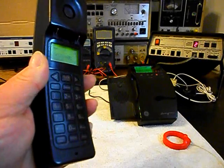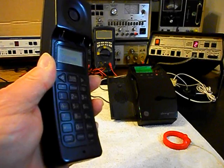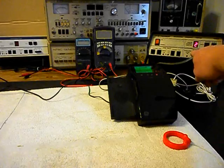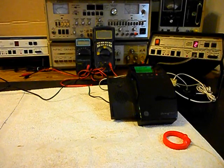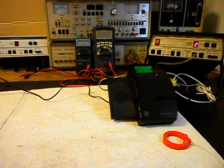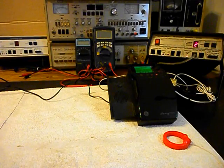We'll go ahead and show you that noise one more time from the frequency. I have a button on my amplifier, and I can access dial tone at any time. So now what we want to do is transmit into the handset. If you watch that red light on the analyzer, every time you see that red light light up, that's an indication of 100% modulation on transmit. One, two, three, four, five, six. One, two, three, four, five, six.